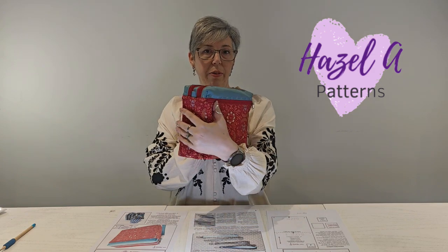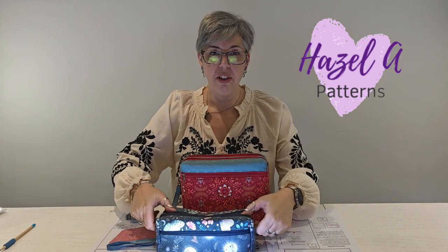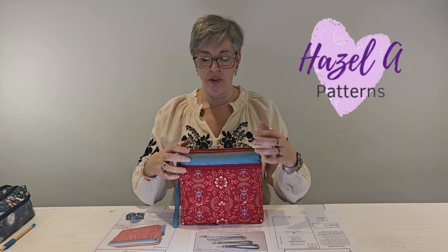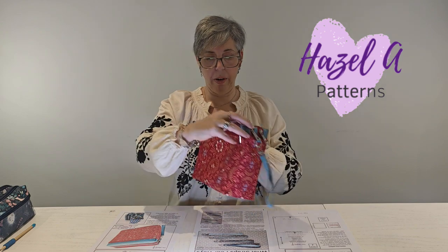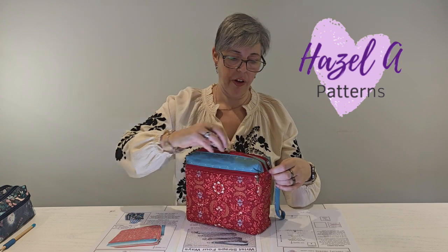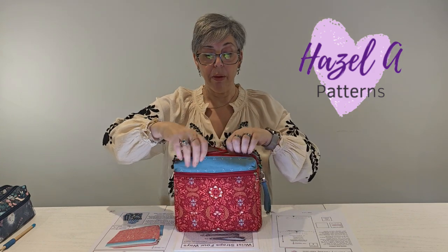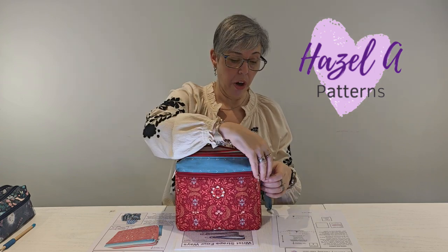This is it. You can see basically, if we want to compare the two, it is almost double the height of the original. So we still have every detail the same. Otherwise, we've got two pockets at the front, big deep pockets now, where there were little ones before. Same on the other side. And we have two compartments on the top. Both of them are big enough to hold a big bottle of shampoo or micellar water or whatever you want to take with you when you go away.